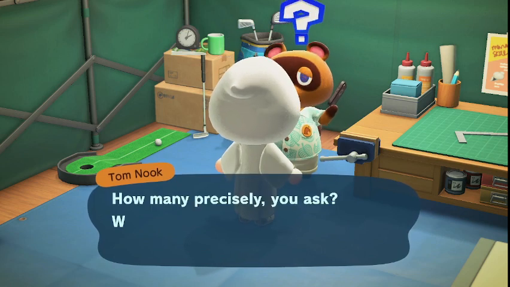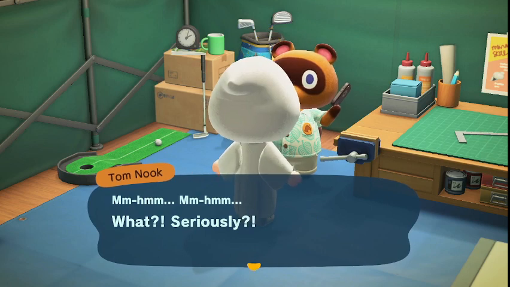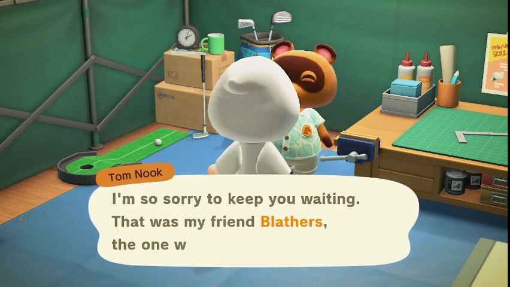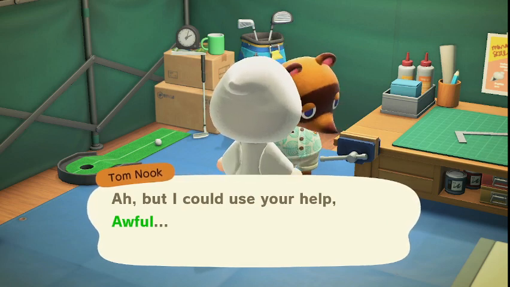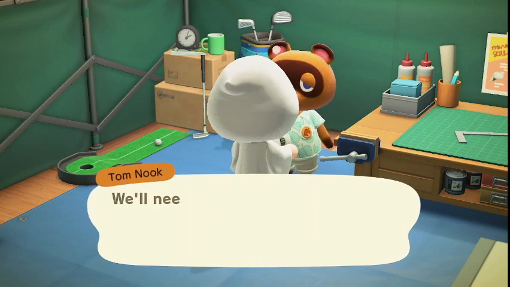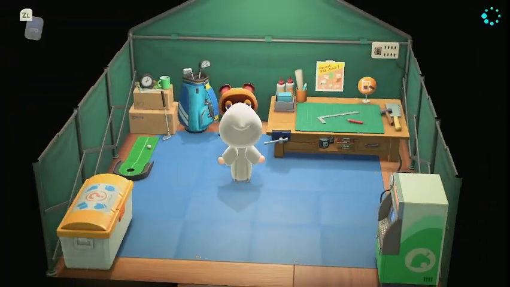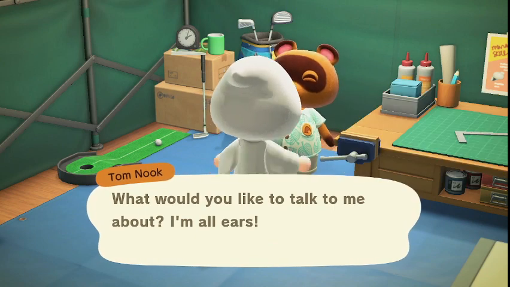Good. So I'm going to get his tent and then I'm going to place it there and leave that tent. Yeah, he's with a customer. He's with me. Yay. All right. I'm hoping that space I have is good enough. Can I give him another creature? Nope. Okay. About my home.